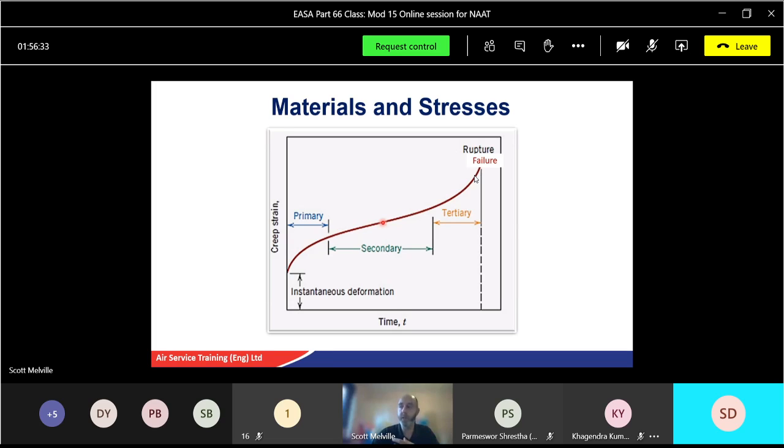So a turbine will stay in an engine through this secondary point, up until a certain amount of hours where it will be removed, because they know that at a certain amount of hours there's a good chance it's going to stretch too far and snap, which is now the tertiary point. Very, very rarely you'll get a concession from a manufacturer to keep that turbine in the engine if it's gone past the secondary point.